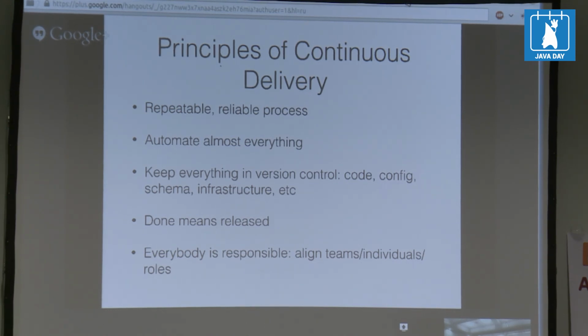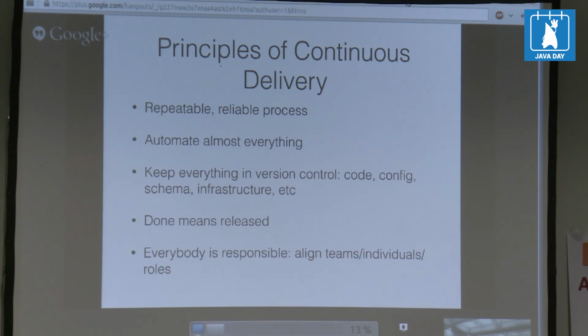But your infrastructure should also go into source code control. What does that mean? What CPU are you running at? Think about if you want to run your application in a cloud environment, if you're spinning up a virtual machine, how much memory it has, how much compute power it has, what kind of JDK it has. Your complete infrastructure should go into source code control as well. And this also relates back to the very first point: if everything is in source code control and you tag it well, then you can fall back, and this is a repeatable, reliable process.